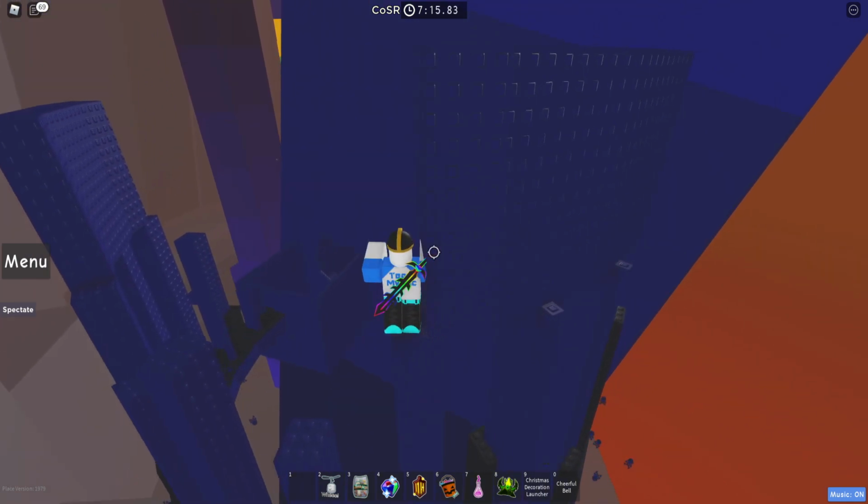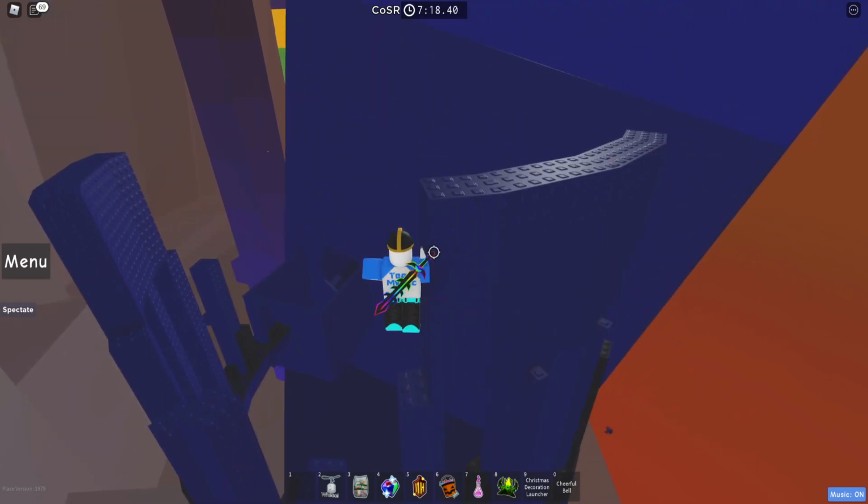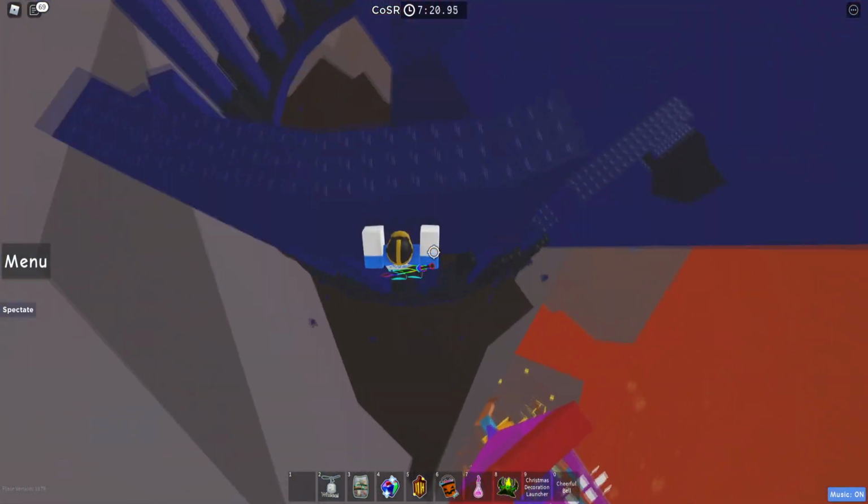This jump's kind of far. I recommend just running forward and shifting at the top. That'll help you get up.